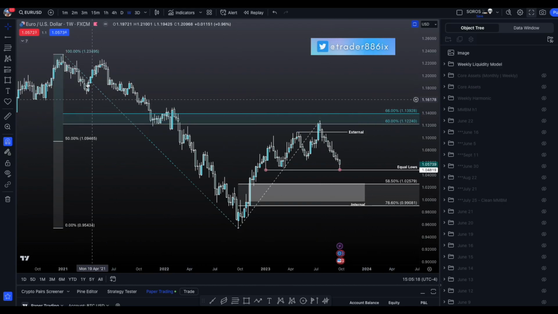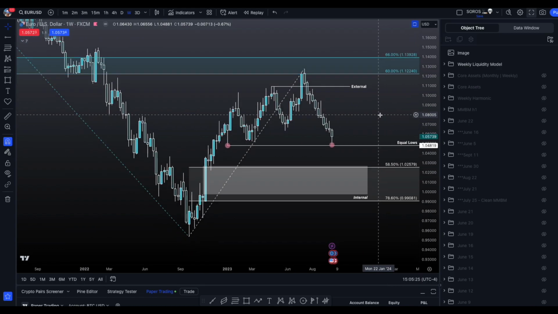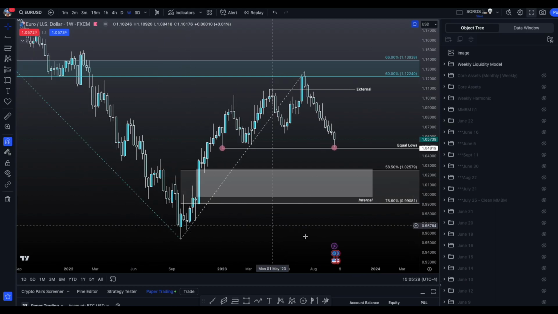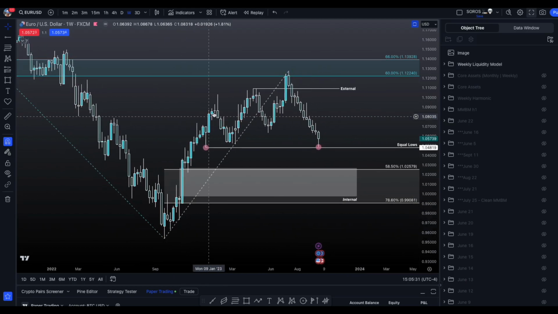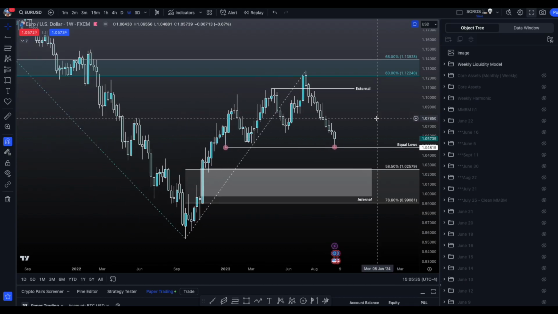So now that we know what our dealing range is on the weekly and we can see a very clear pivot, the next thing to do is really zoom in on this fractal from the low to high. And what looks unique here is you have a 3-drive pattern. I'm not sure if you guys are familiar with it, but I'll just go through the basics.